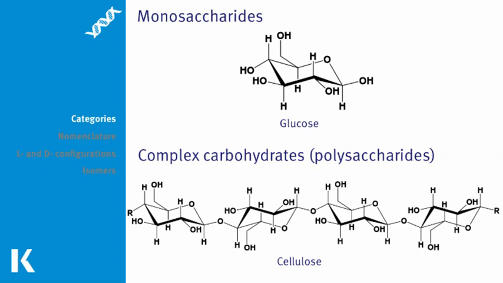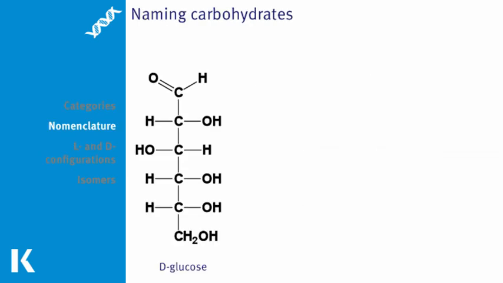Once you are comfortable differentiating between simple and complex carbohydrates, the next step is to be able to identify and compare individual monosaccharides. Depicted for you here is a molecule of D-glucose. At this time, we're going to see how to name generic classes of monosaccharides. The first step is that suffix, -ose or -os. All sugars and carbohydrates are going to have it.